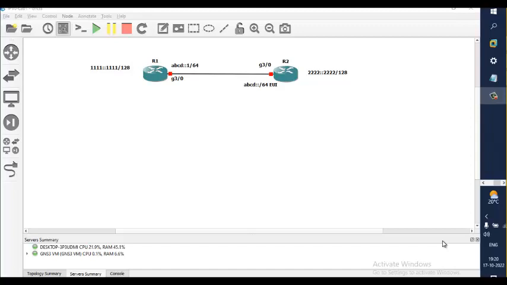Now, not only the link local address is involved, there is also routed multicast and node multicast address involved. Routed multicast address and node multicast address.